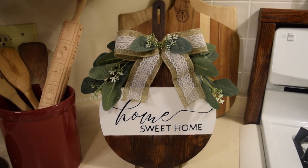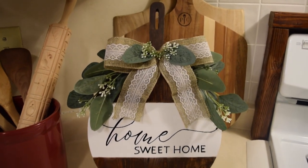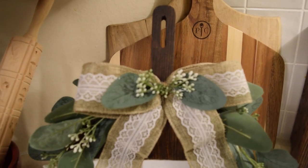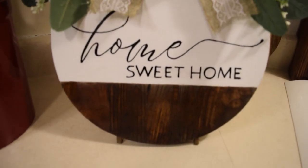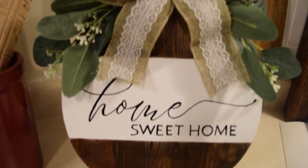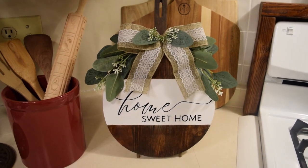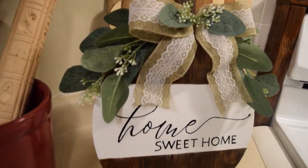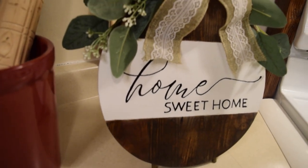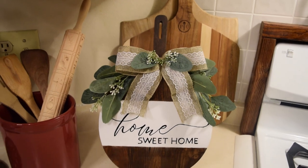And my masterpiece, Home Sweet Home. I am in love with this. This is one of my favorite projects that I have done so far. It turned out exactly how I thought it was going to, and I'm so loving it right now. Just look at how pretty that is. And of course the greenery I'll have linked below, and that's Dollar Tree ribbon. You can do a lot with just a little bit of money.